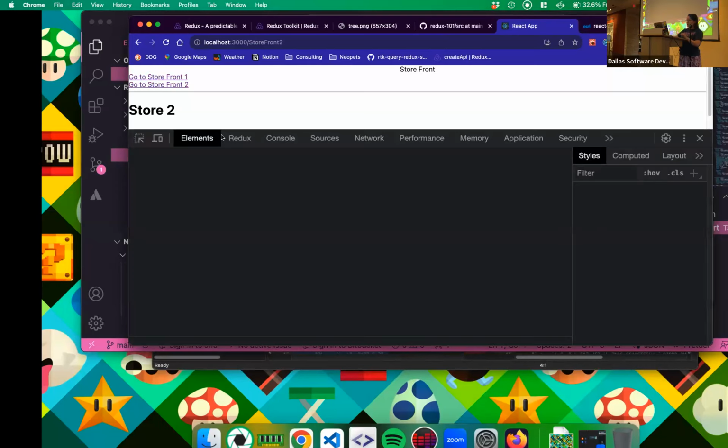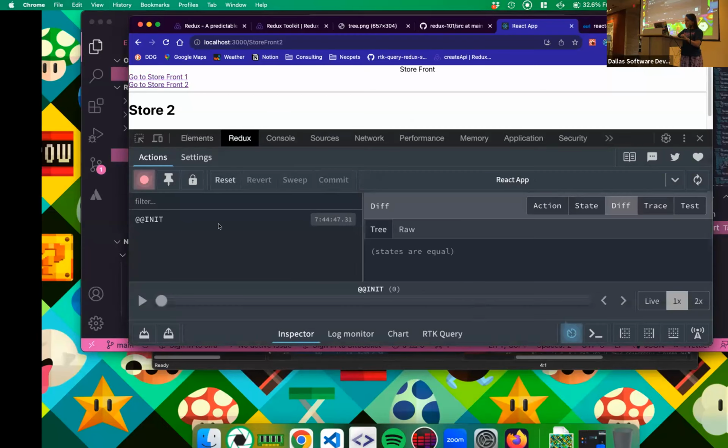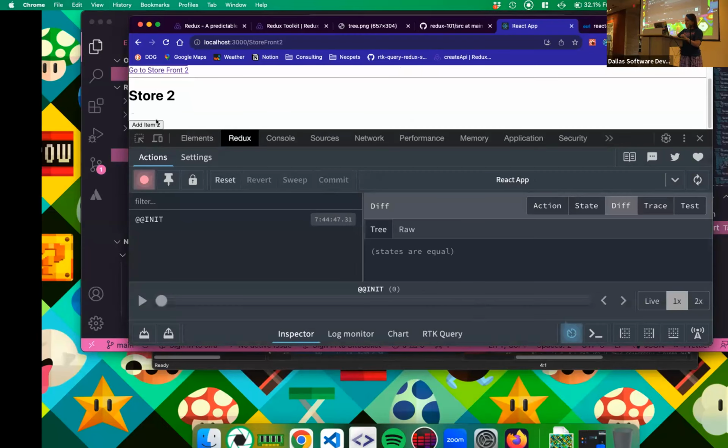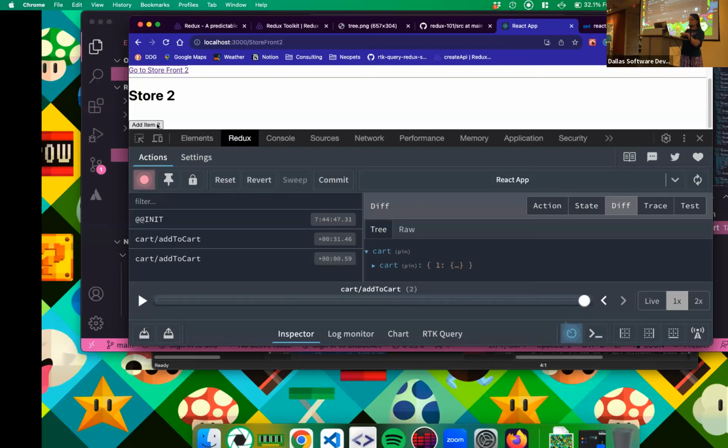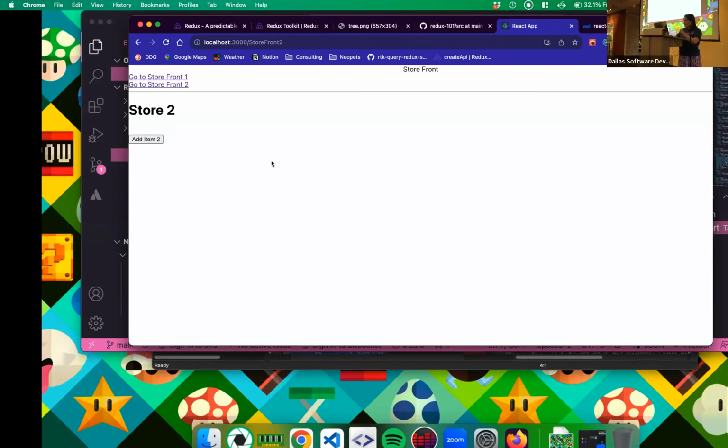If I open up the Redux store, you're going to see that I do have it hooked up. I'm going to take a step back, switch branches, and then we're going to install Redux. Just the very bare bones of Redux. We're not going to do anything complicated. We're not going to make any API calls. We are just going to manipulate the store tonight. If I close that, it's very bare bones: storefront 1, storefront 2. That's it.